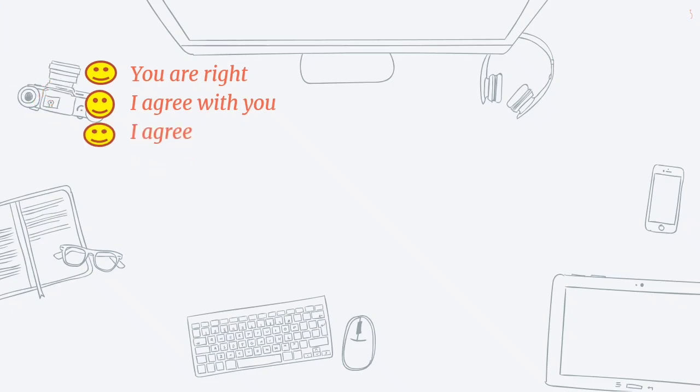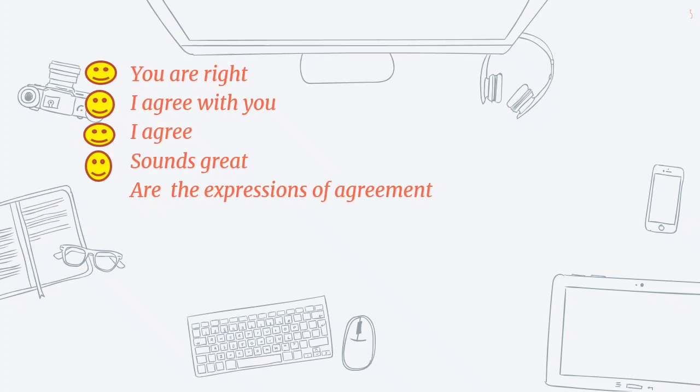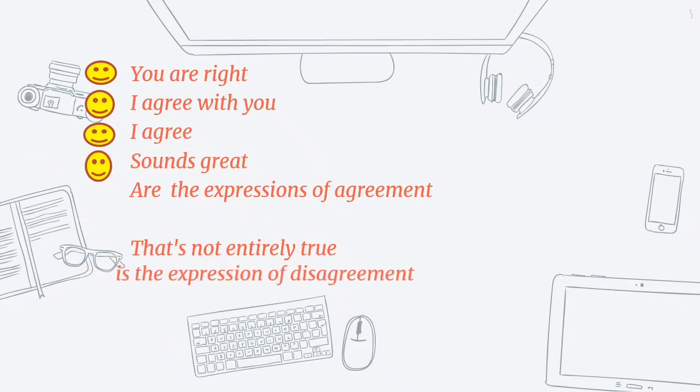Okay guys, have you found some expressions in that dialogue? The first expression is, you are right. Next, I agree with you. I agree. Sounds great. Those expressions are the expressions of agreement. That's not entirely true is the expression of disagreement. You can also find it in that dialogue when you watch the video.